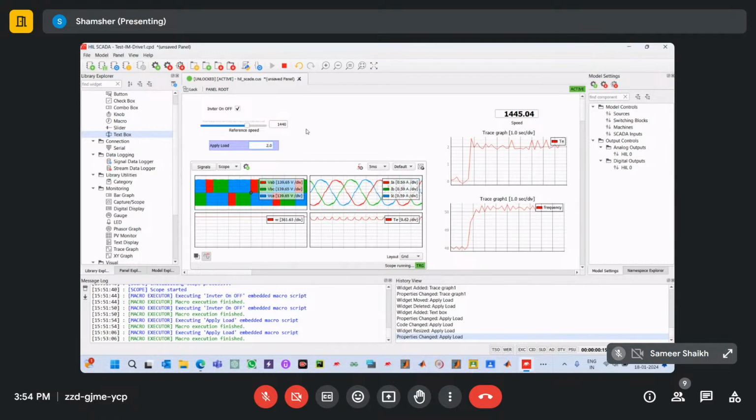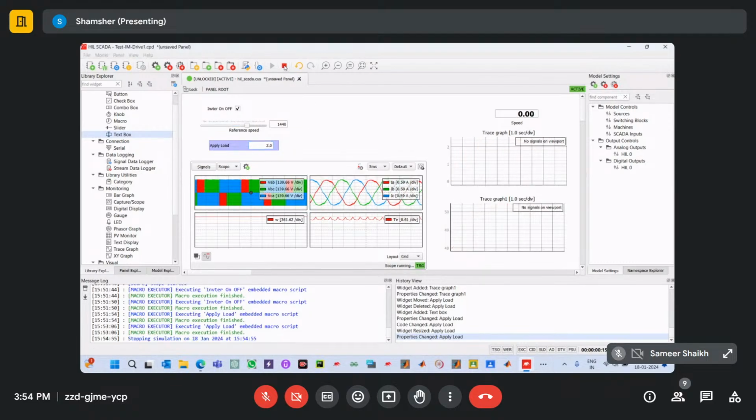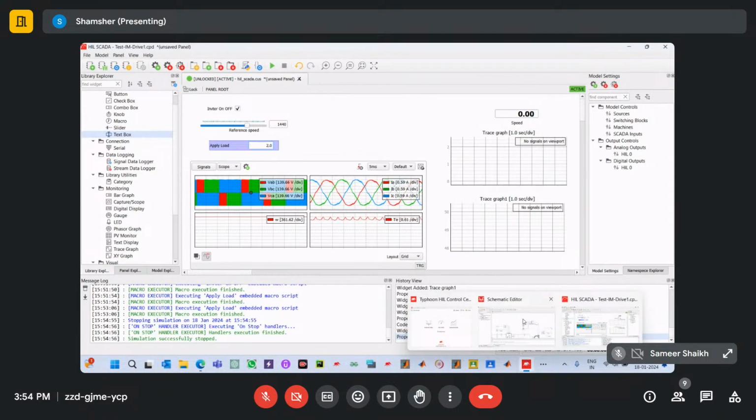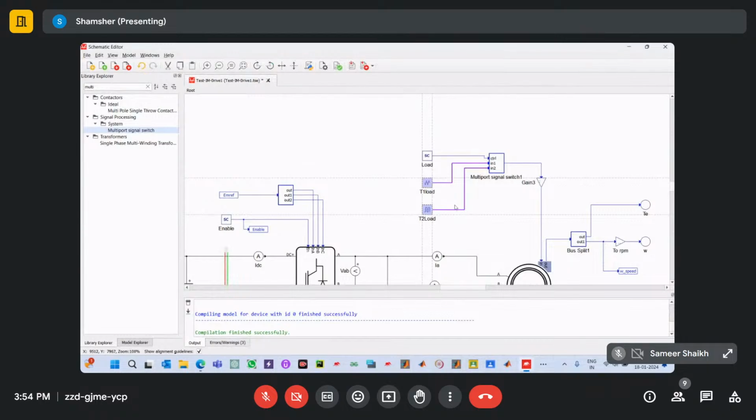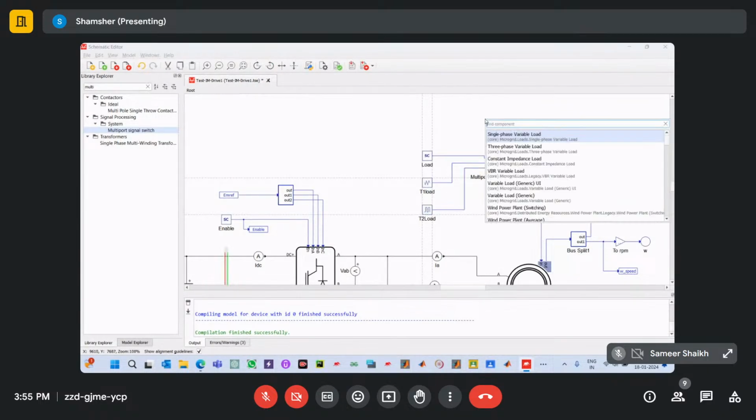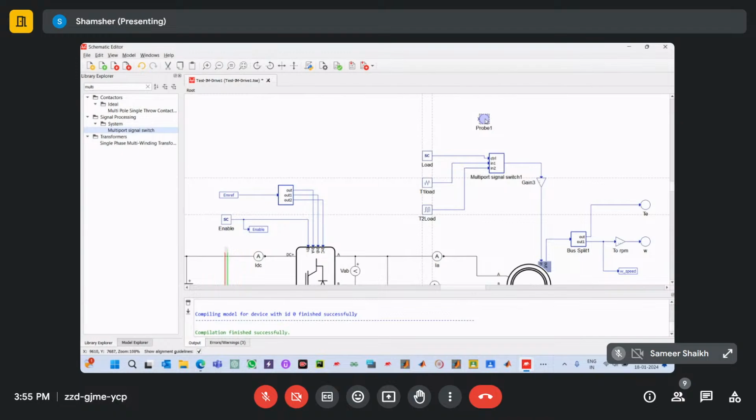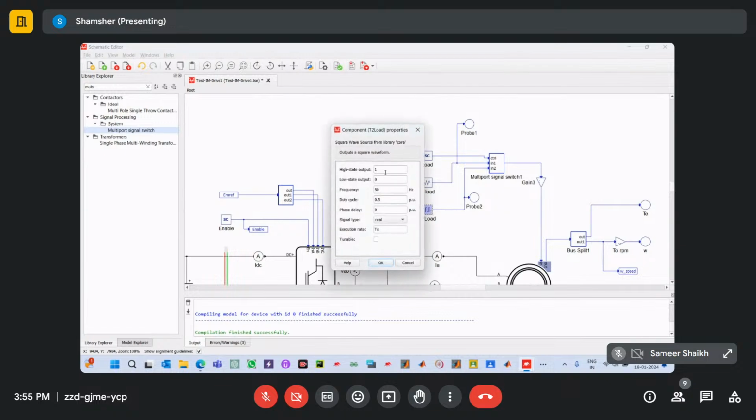Okay, a little bit, let me check here. I want to see these two waveforms, to see which type of waveform is coming here. Here it is 1, then 0, then 50.